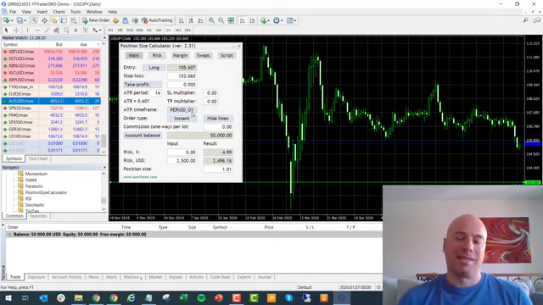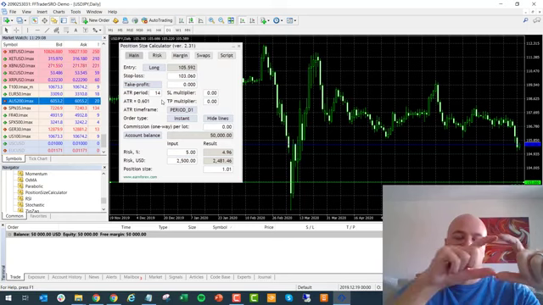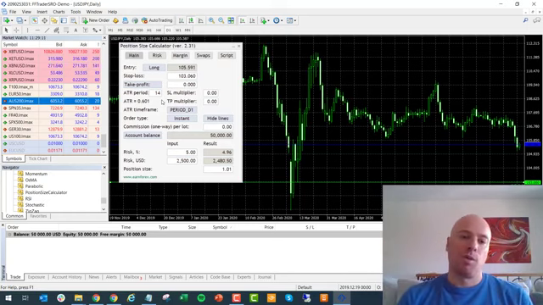So what this allows us to do is set our stop loss not arbitrarily, just where we feel like placing it. This is always going to give us a stop loss at the ATR of the selected time frame. If you're not familiar with ATR, it is the average true range. This is a very simple volatility calculation. We have the ATR set to 14, so it's going to look at the 14 previous candles on this time frame, measure from the high and the low of each of those candles, and give us an average. So we know over the last 14 periods, this is how much a candle tends to move.